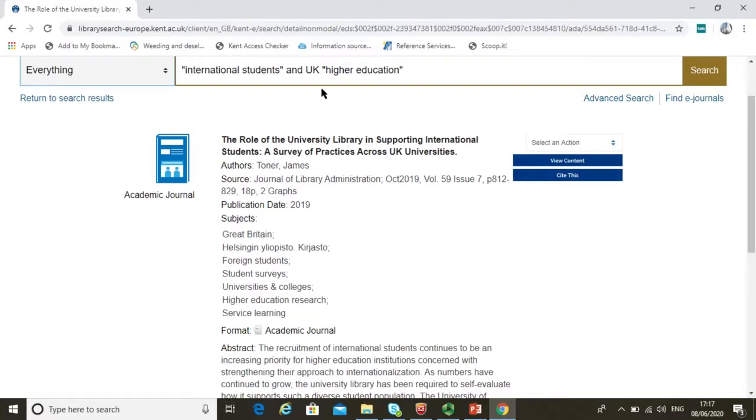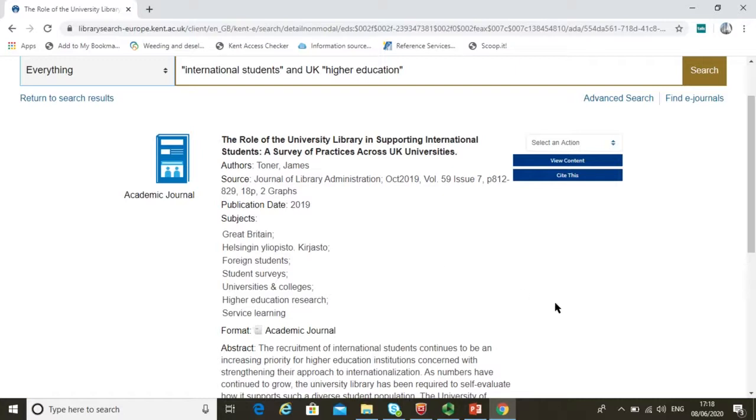So you can see I've got UK. They've also mentioned Great Britain, so I could have put Great Britain, and UK or Great Britain, just to make sure I'm picking up all of those different resources within there. So doing a little bit of a scan across things like subjects within the articles themselves is a really useful way for crowdsourcing your keywords and thinking a bit more broadly about it.